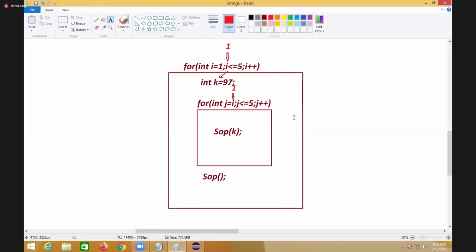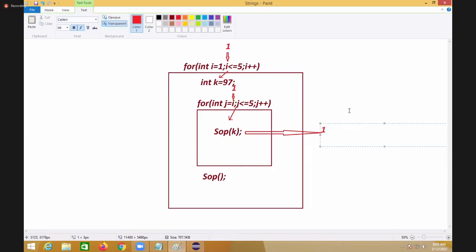Whenever it takes i value as 1, now j is equal to 1. 1 less than or equal to 5 is true, which means the inner loop started. Now it prints 97, which means small a. It is printing small a.